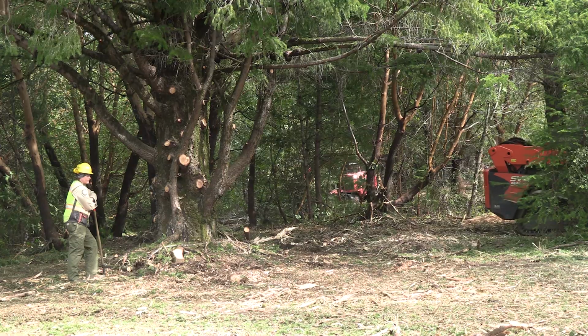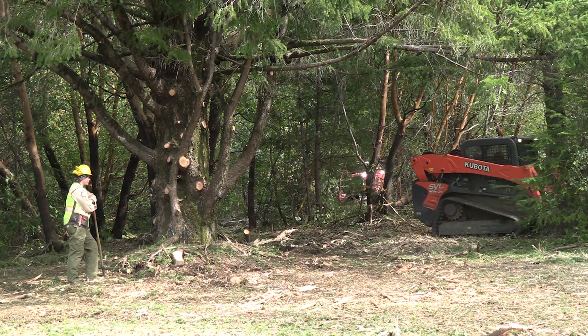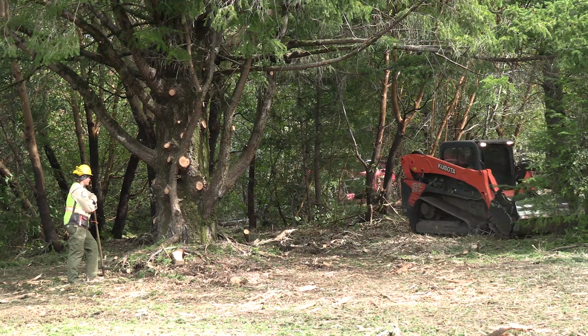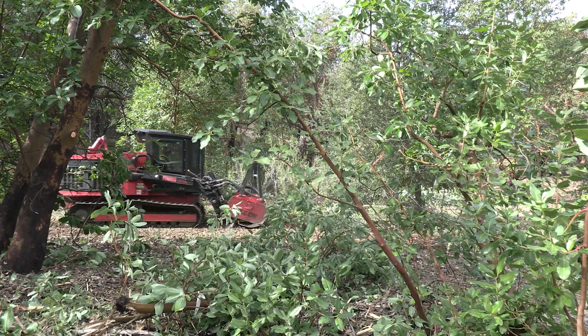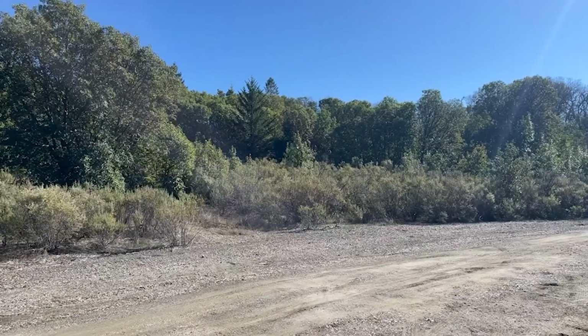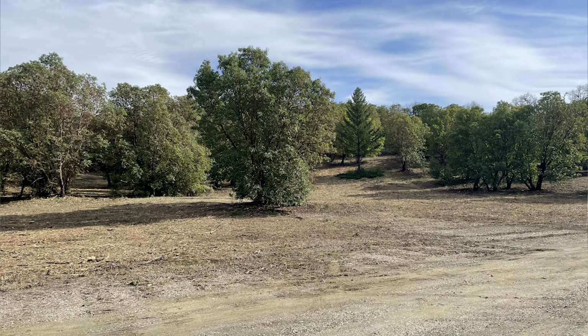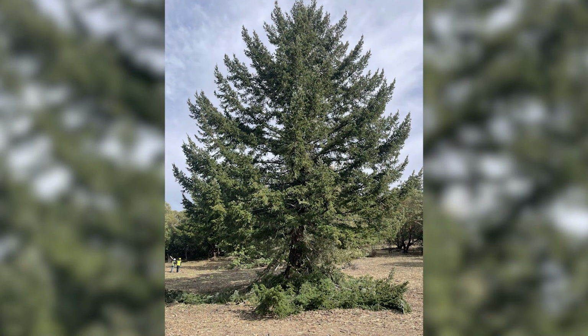They can maneuver through smaller diameter trees. They can avoid certain habitats. They can avoid wood rats' nests. When we do nesting bird buffers, they can go around them cleanly. They're a lot quieter than you might expect. And when they're done, the areas look more park-like. They look like they would after you'd see a fire move through an area.